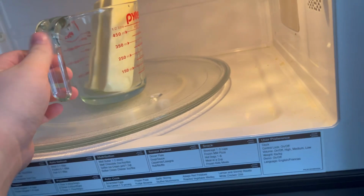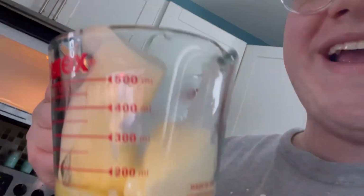Okay. Come over here. And put the butter in the microwave. And then I forgot what I said. 30 seconds. I think that's what I said. That's what it looks like after 30 seconds. It's not at all done. So we're gonna do it for longer. Okay, this is a really specific time, but this was 52 seconds. That's what you want it to look like.